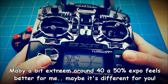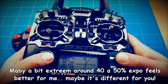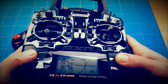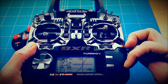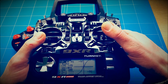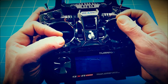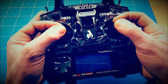First, we changed the EXPO. We put the ailerons, elevator and rudder at minus 60 — super responsive — and the thrust at 75 percent. Instead of adding EXPO, we reduced it, so now it's super sharp. We only have to move a little bit to get a whole imbalance of movement, so we don't have to use the whole sticks. I wanted to get it really close and very sensitive.